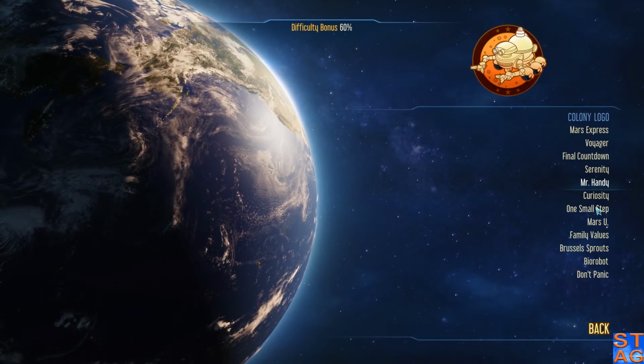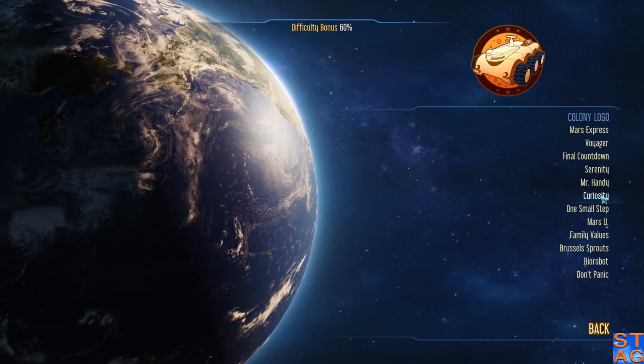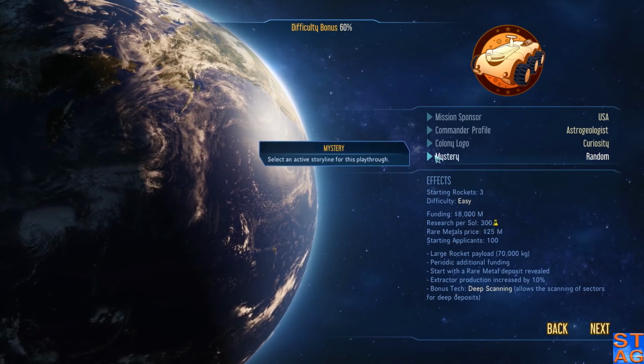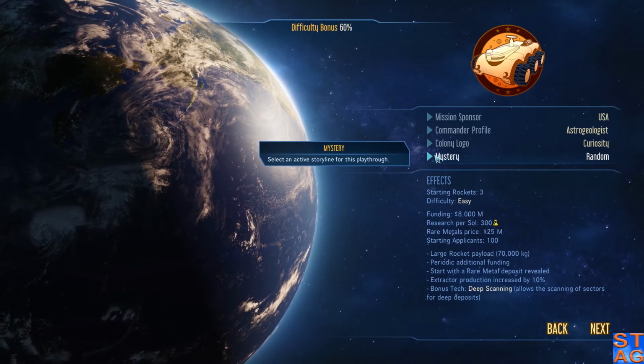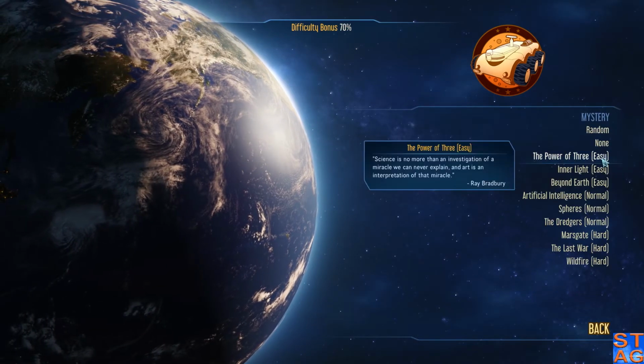I was going to go Mr. Handy or Curiosity, but Don't Panic looks pretty cool too. I'm going to go Curiosity. And then you also have a mystery. So you have all these variations, but you also have the mysteries that you have.